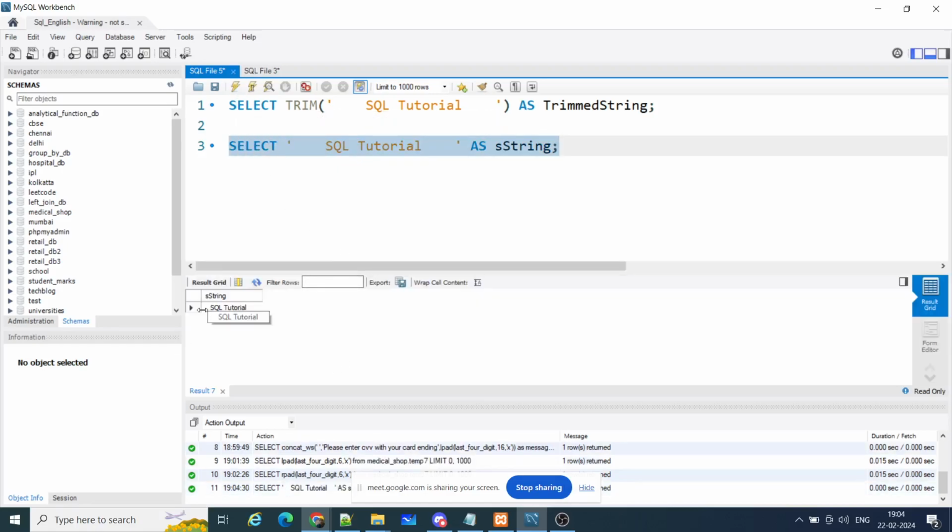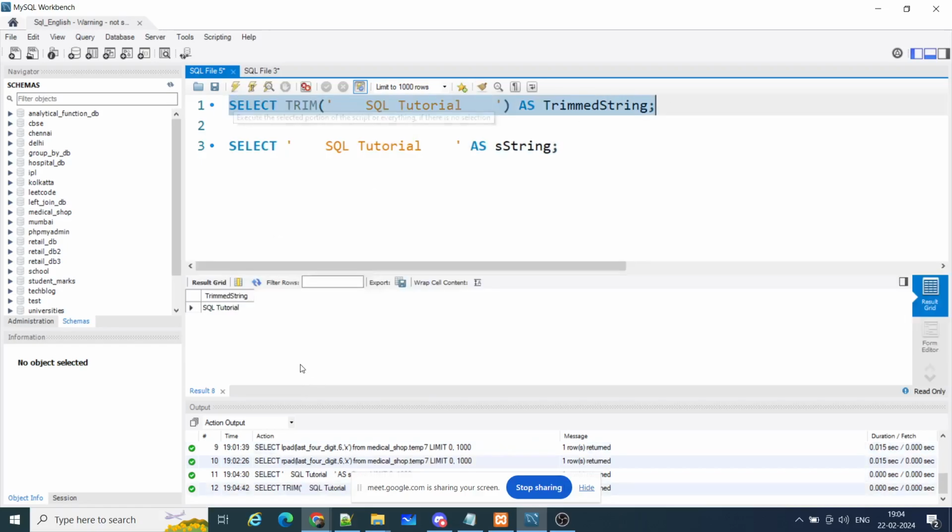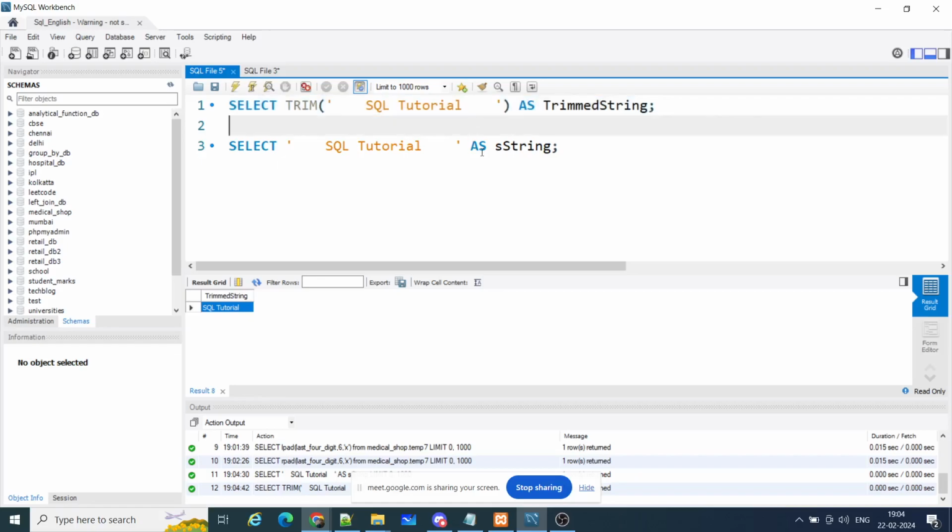See, it's in the middle. SQL tutorial is in the middle. Can you see? Here it's blank space and here it's blank space. But if you are using trim, you can see clearly, the S has been shifted leftwards. And don't worry about this, you can't justify it here. When you count the length of this, you will get to know.